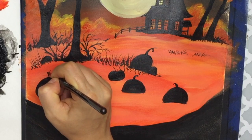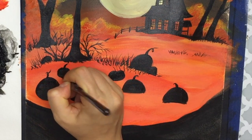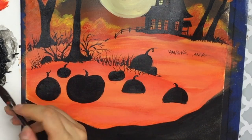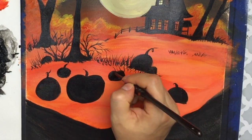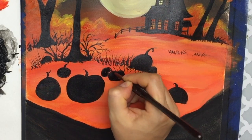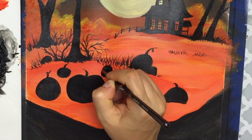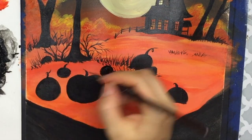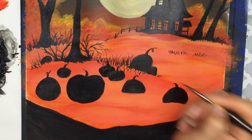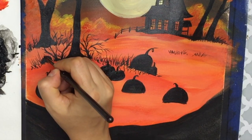And I like to make curlicues on the pumpkins. I think it's cute, so I'm going to do that. You know what? I'm going to do another pumpkin back here, because why not? I like it when they kind of overlap. It's cool. So we got that stem. Another little stem right here. Stand right there.